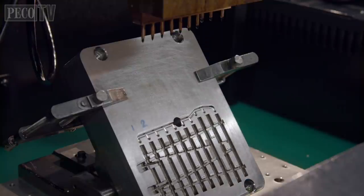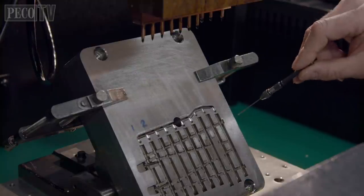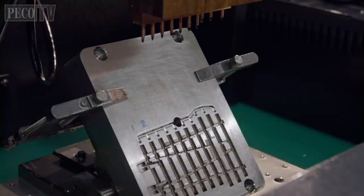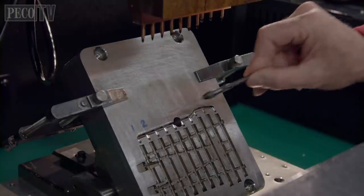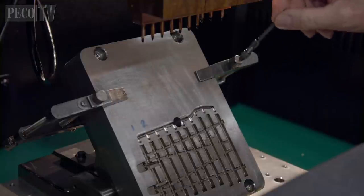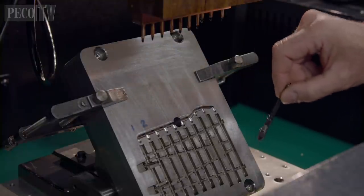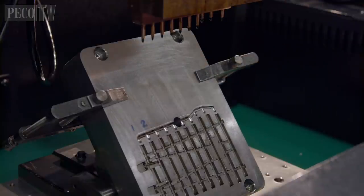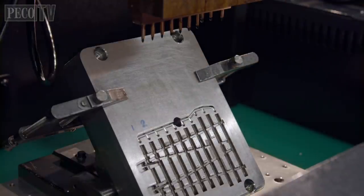It's worth pointing out that this is hardened steel — about 50 Rockwell — a very tough material to work with, but it'll last a long time. It's very resilient. The only thing left to do after this last operation is to put the wood grain on these sleepers, which we do on our laser machine at Buckfastleigh.